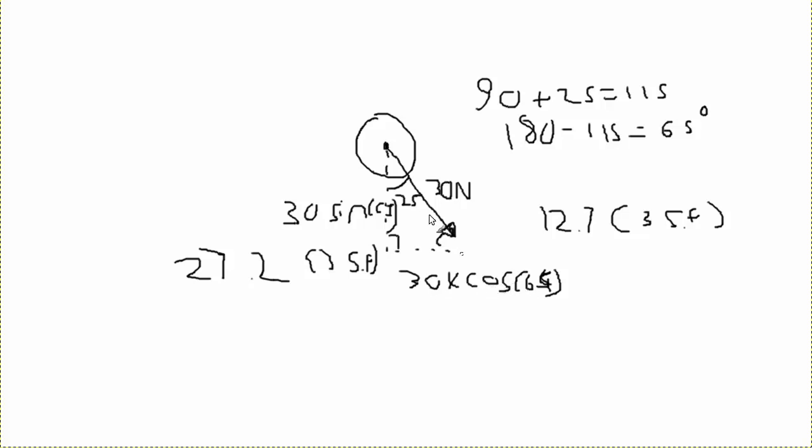So what you could theoretically do is if you're going to use this angle here, 25, you could just swap this and replace it with cosine, and replace this with sine. But you should already know this because you've done GCSE Maths. Now I just realized how ugly the diagram is. So anyway, let's do one last example, which follows into our Newton's third law thing.